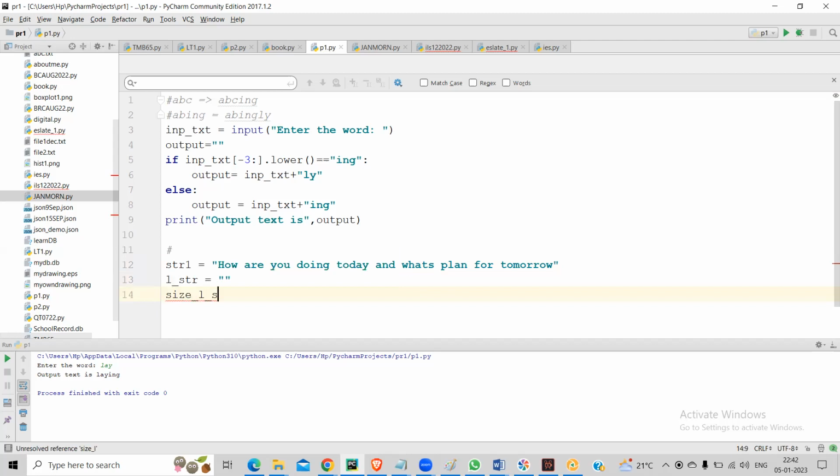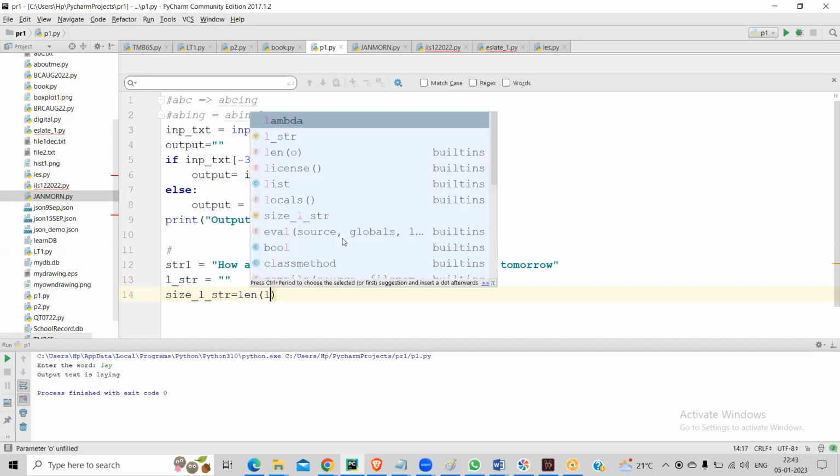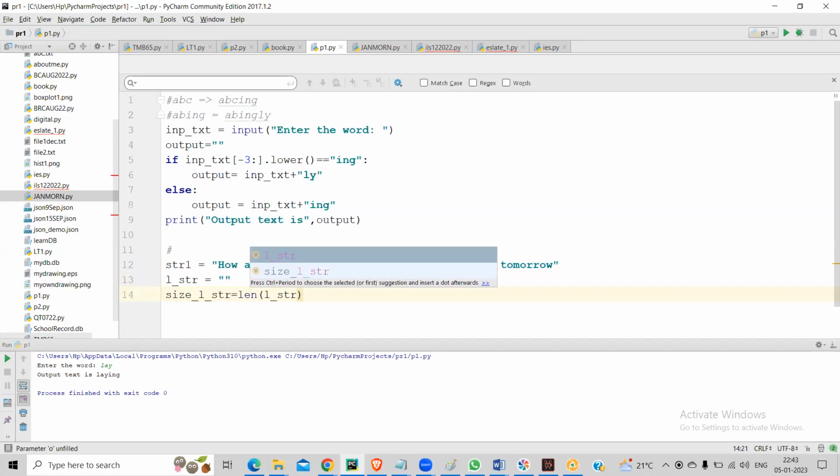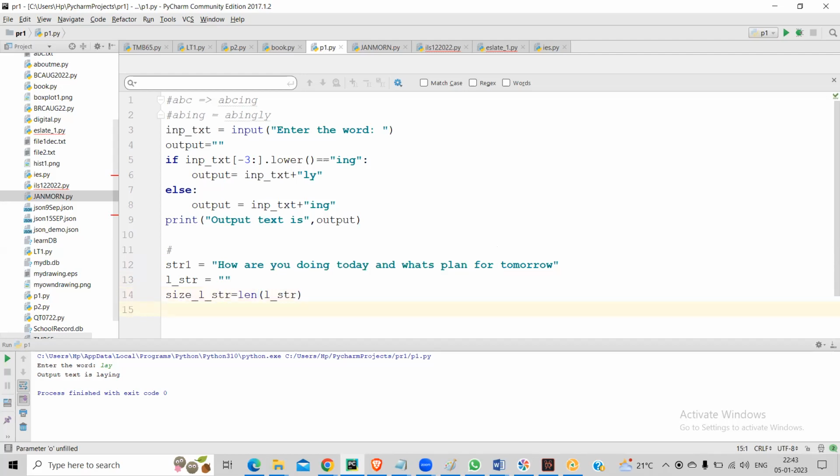And size of large string will be len of L string, right? So I'm assuming that the text does not have anything. Text does not have anything.